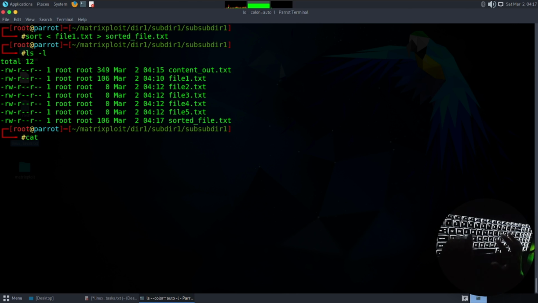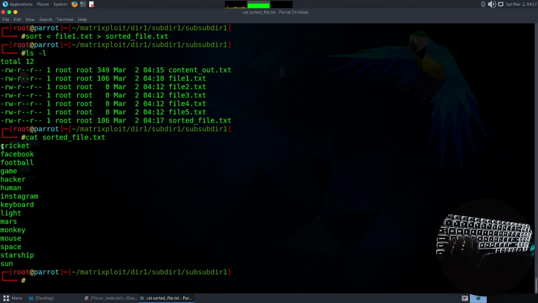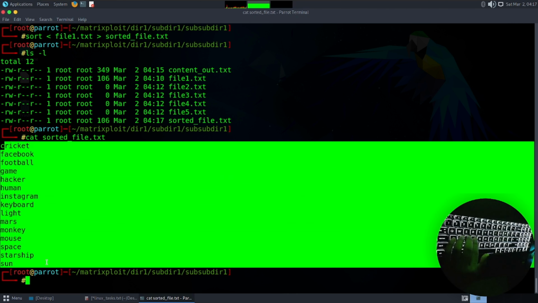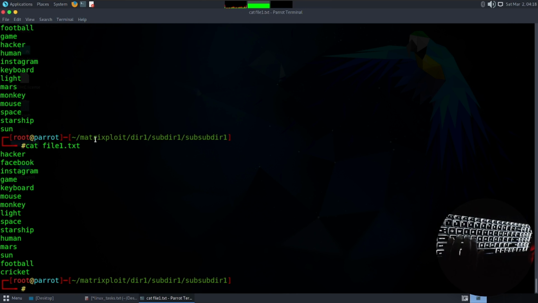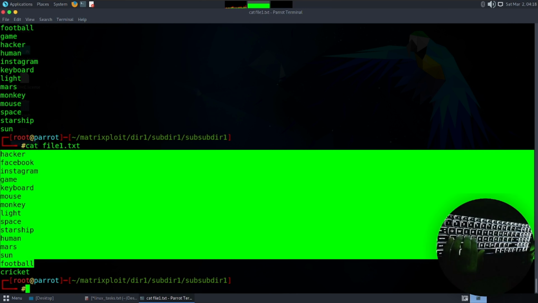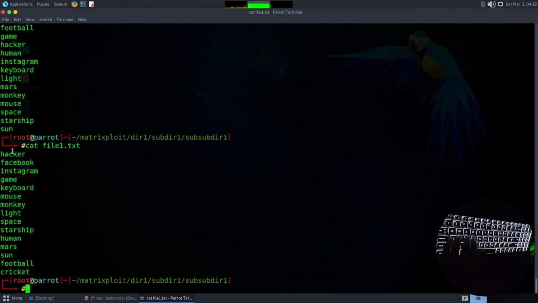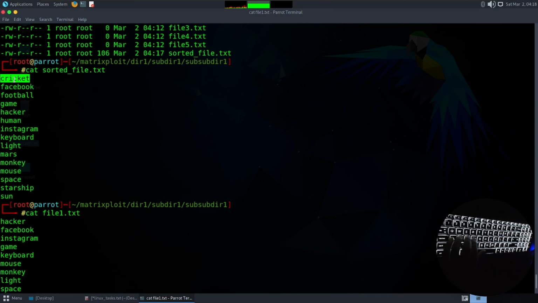If we cat sortedfile.txt, see it has this content, which is a sorted form of file1.txt. If I cat file1.txt, it will have the unsorted, raw format of that file. See, hacker, Facebook, Instagram, game, keyboard. And here it has cricket, Facebook, football, game, hacker, human. Like this.